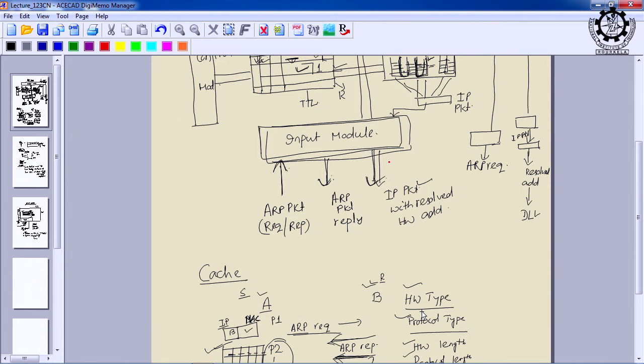Input module, output module, with the help of your cache control module, cache table and the queues. That is how your ARP works along with the IP packet or the datagram that you study.